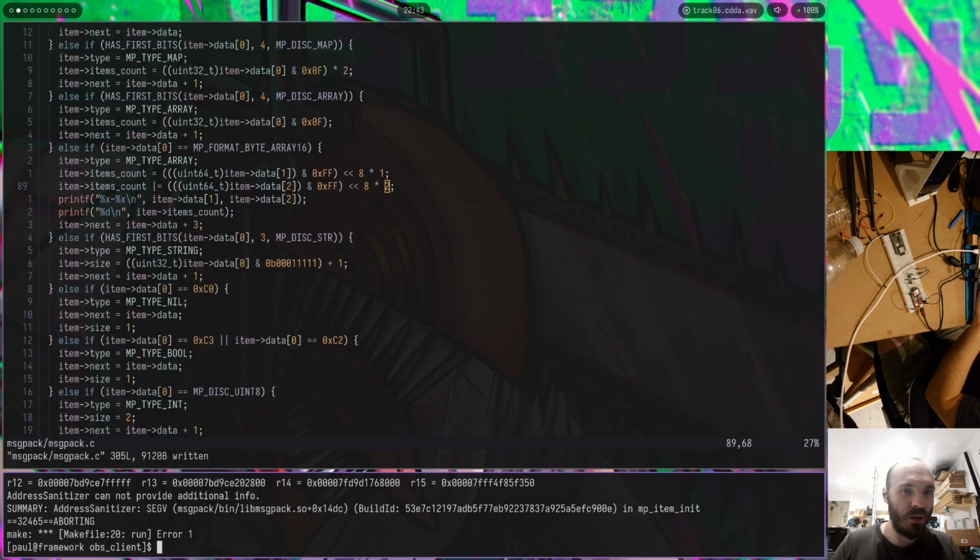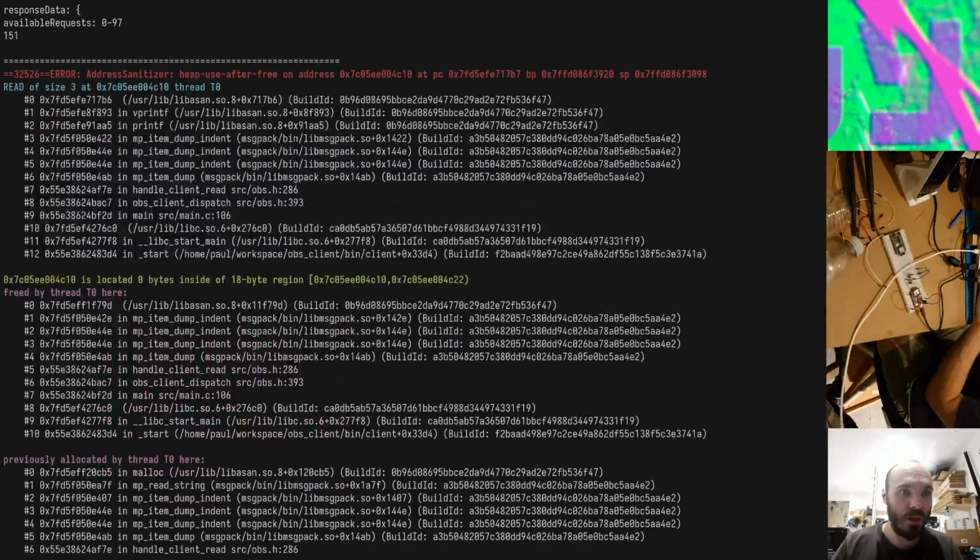I don't know what this number that I'm printing is. I think it's items count. It doesn't make sense. If I get data 1, and I cast that to 64 and only grab that, data 1 is going to be 0, and if I move 0, wait, why is it 1 and 2 here? That's incorrect. If I move 0 to the left and this one to nothing, is what I would need.